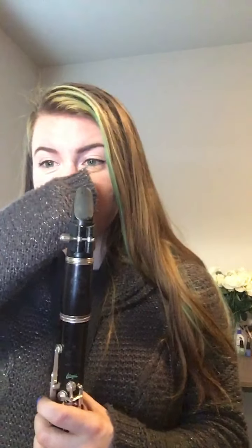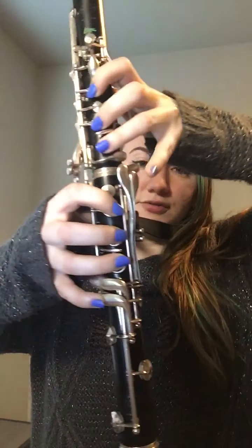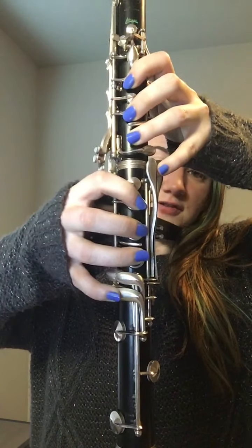Now looking at 91, this is almost the exact same rhythm, but instead of the two quarters in the third bar, we have a half note, so it's 1, 2, 1, 2, 1, 1, 2, 1. I'm gonna play this for you. And remember, D flat is the same as C sharp, and we're going from a C sharp to a C, so do left hand C sharp. So all you have to do is pick it up and you're at C.